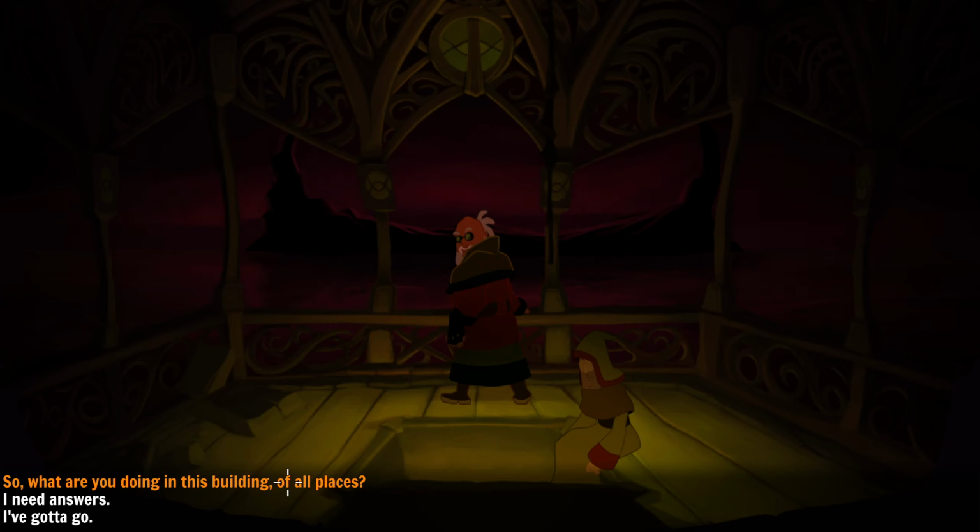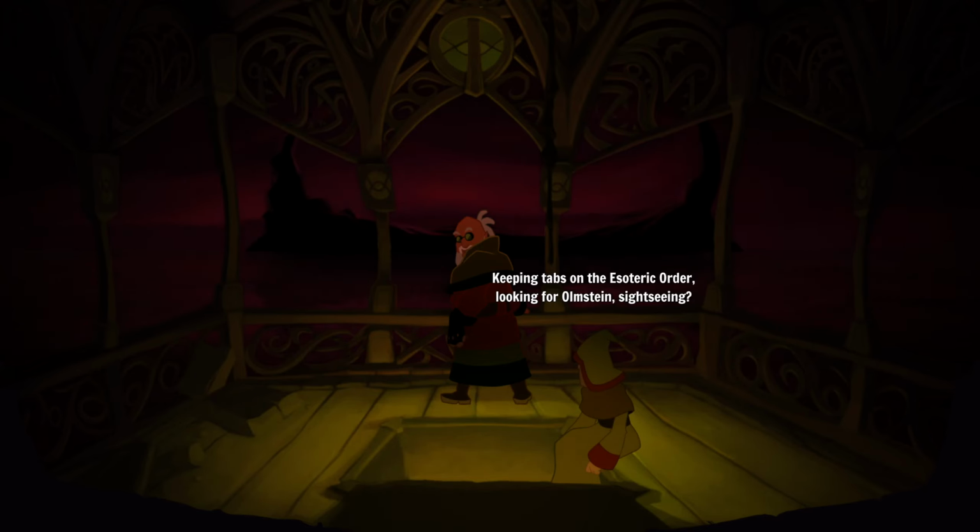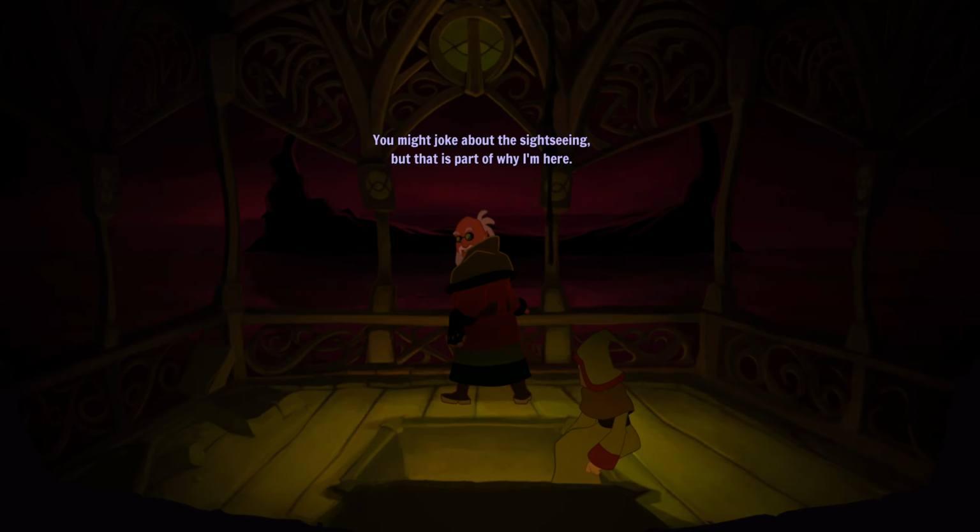Obviously, we'll ask the first question, because that feels like a very Dawn archetype type question. So, what are you doing in this building of all places? Keeping tabs on the Esoteric Order? Looking for Olmstein? Sightseeing?